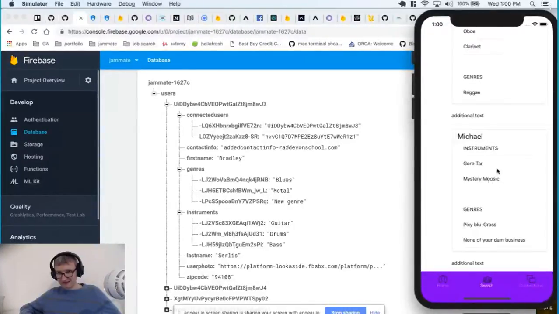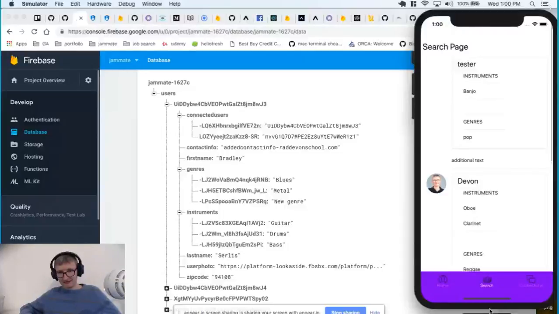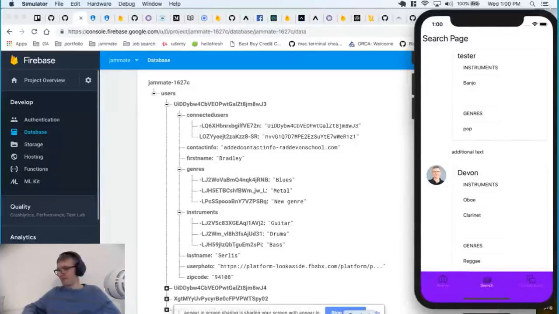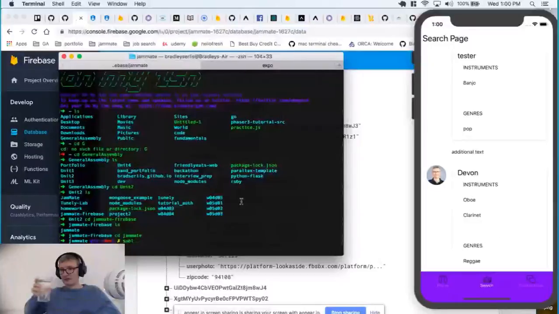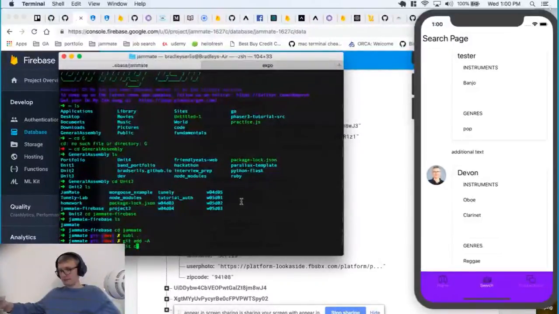All right. Let's commit that real quick. Okay. Add a git commit. Do not show current user in search. I think that's a fitting title. What would you put?